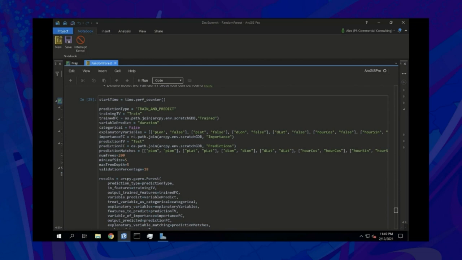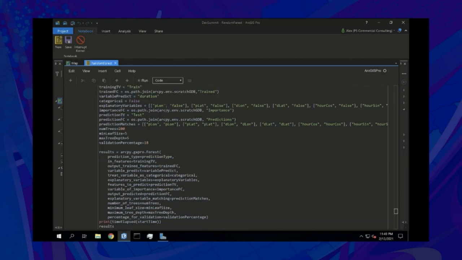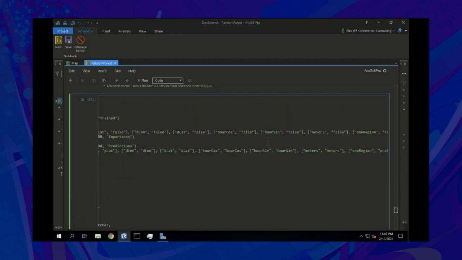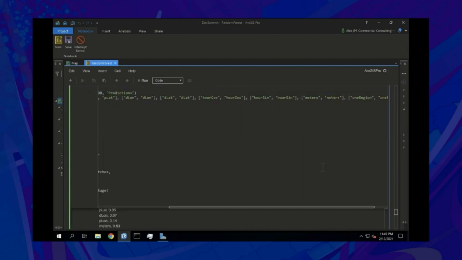You can see we provide explanatory variables here. These are the variables that the model will be trained on. And so I'm using all the spatial information, like longitude and latitude. Let me scroll here so we can see the whole thing, as well as the hour temporal information, the meters information, and then one region, that binary indicator.